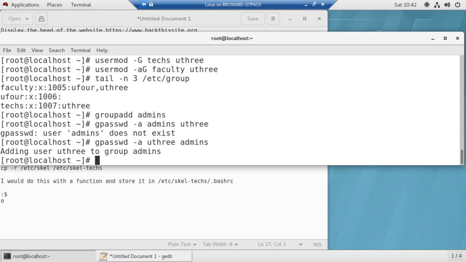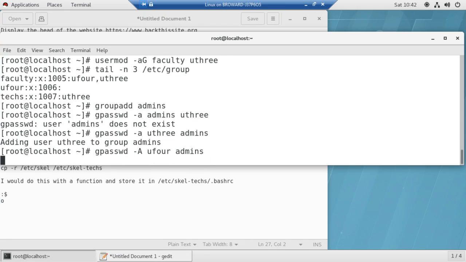So I'm going to do gpassword, an uppercase A, user 4. Now I made user 4 an administrator of the admins group.